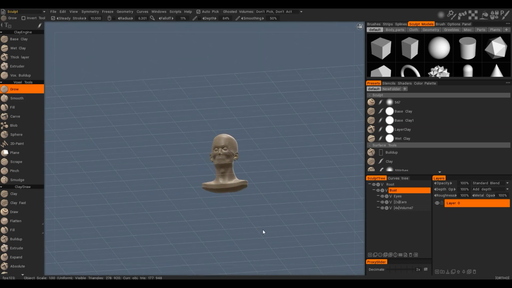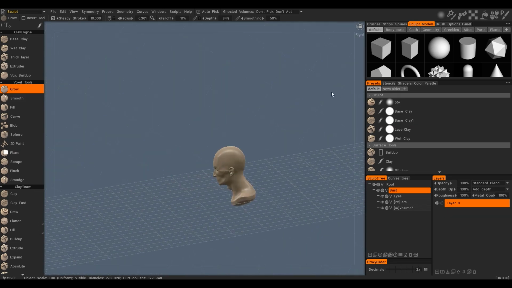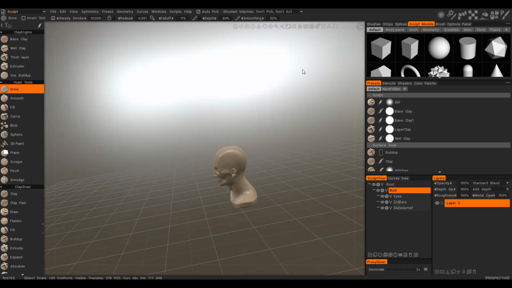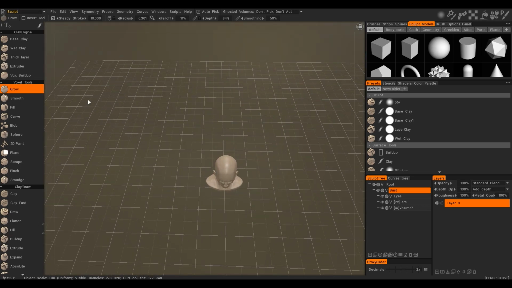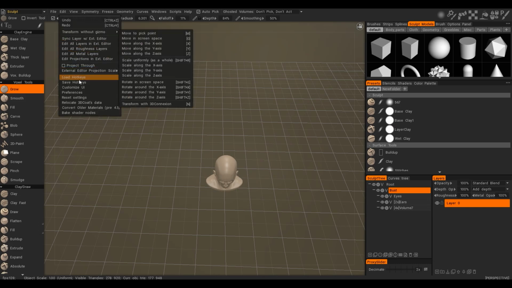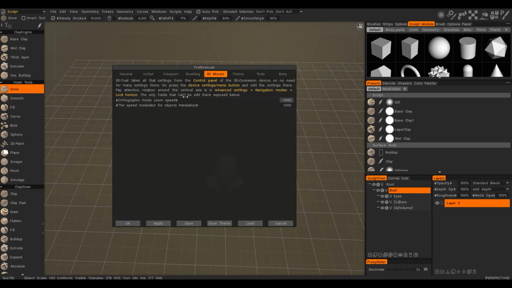Press and move the mouse. You may vary the zoom speed in orthographic modes using preferences. Now almost all options are moved out of preferences, leaving only two options that may not be controlled through the 3DConnexion control panel.